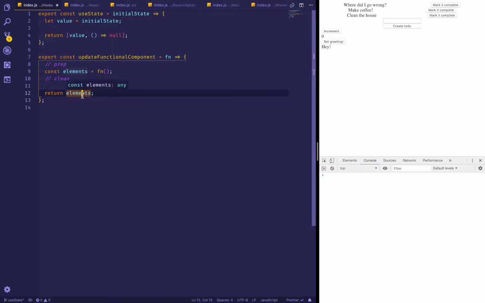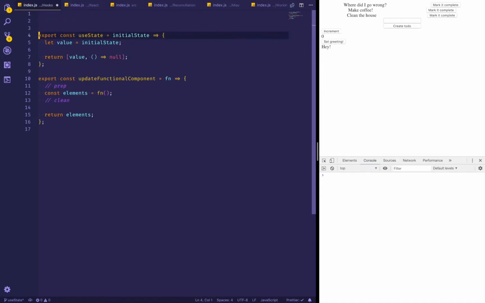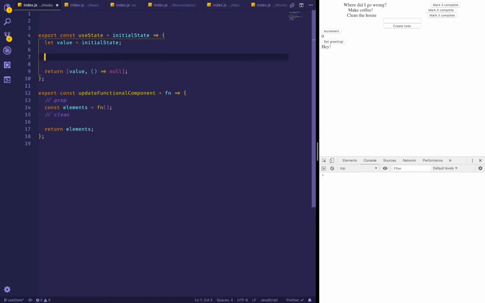So it returns elements, which is great, and we should have access to the fiber, right? So that's the whole thing, that here we have no idea what the fiber is, and without the fiber there is no persistence.